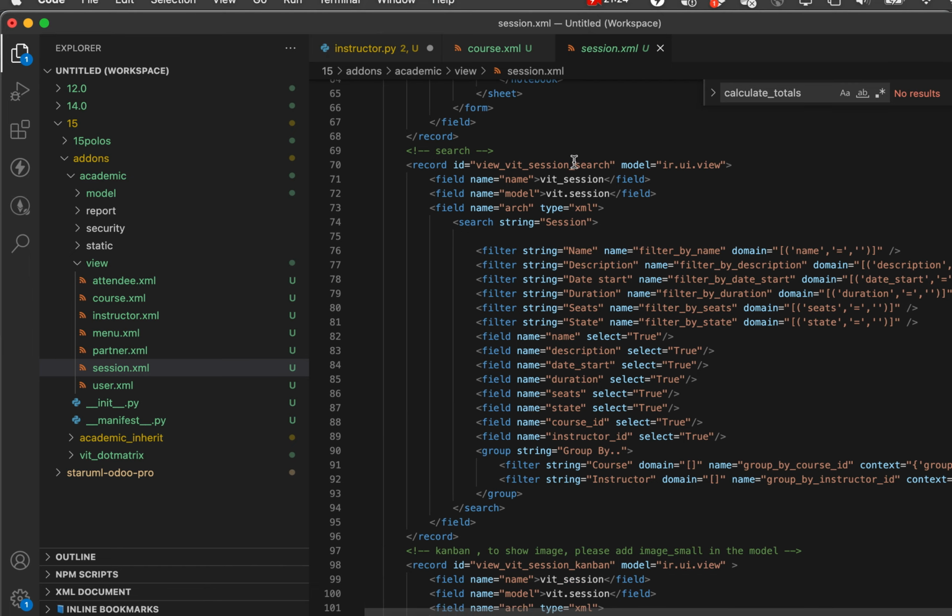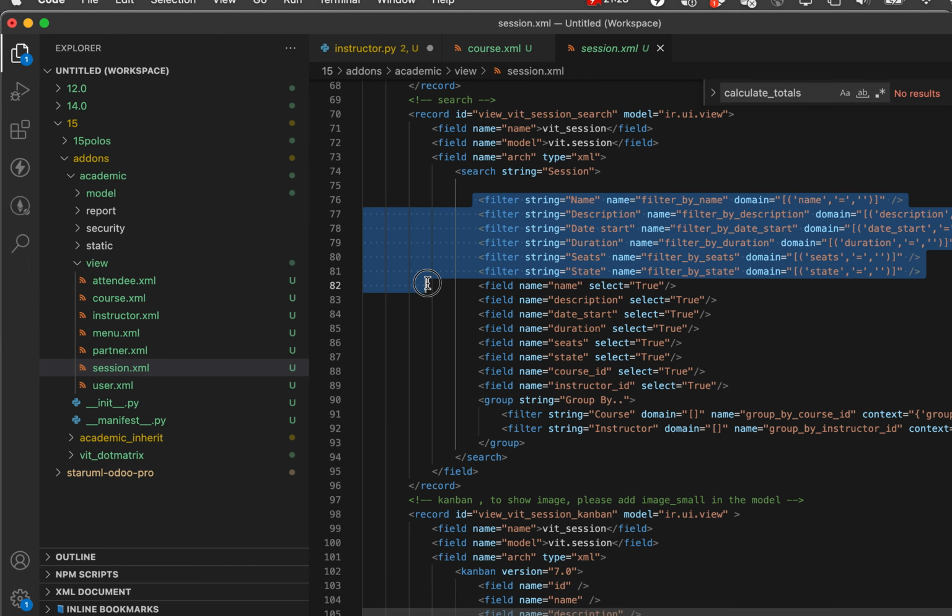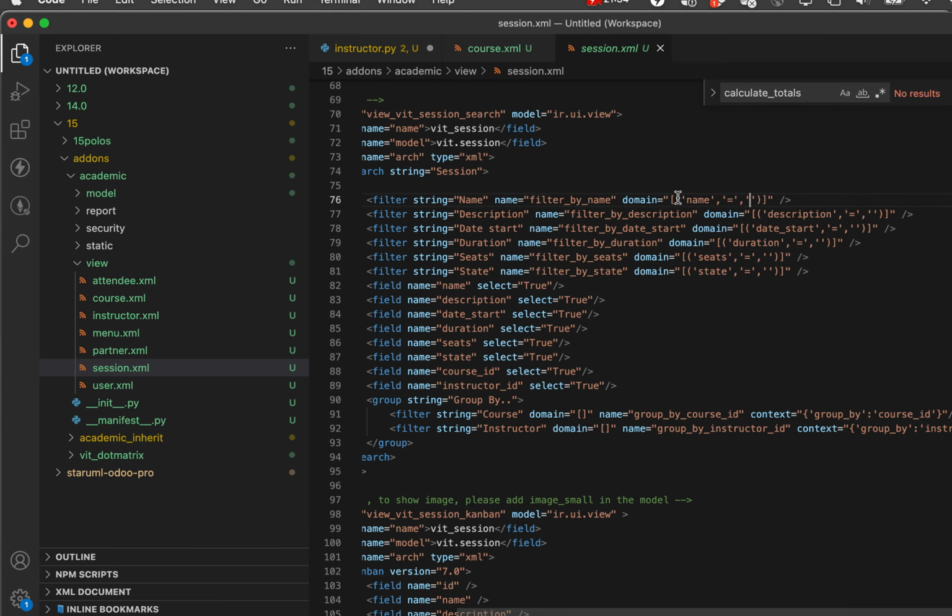Okay, let's see the search. So we will have the filter already, the template actually, the template of the filter, so that we can customize this one. So if we want to filter it by name equal to what, we can put the domain here.